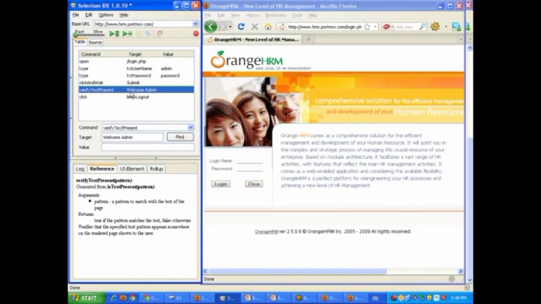So we recorded a welcome admin pattern. Here it is in the target area. As you can see, the value area is very often left blank if there is nothing else that we need to use in this particular field. In some cases, we need a command, a place where we're going to execute this command, and the actual value with which we will be using this command. In the case of verifying that text is present on the page, we only need a command of verifying the presence of the text and the actual pattern itself.